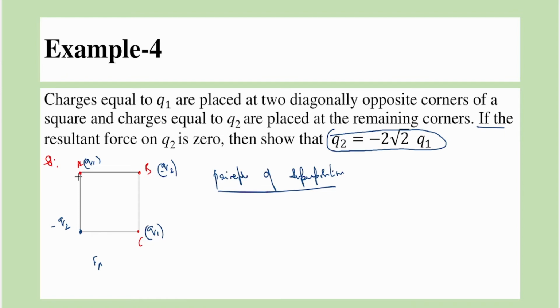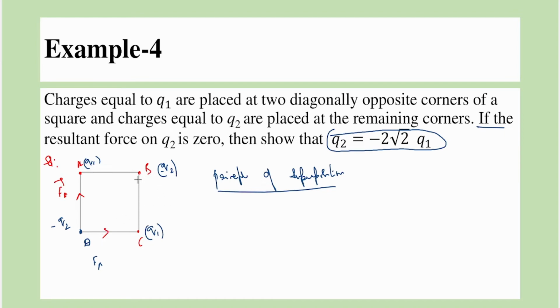So in this case, what happens is, since Q1 and Q2 have different polarities, the charge kept at point A will pull the charge kept at point D towards itself. So the force here is an attractive force. We'll call it F suffix A. Similarly, this charge kept at point C will pull the charge at point D towards itself, because charges kept at point C and point D have different polarities. So it will pull it like this. So there is one force which is towards this side.